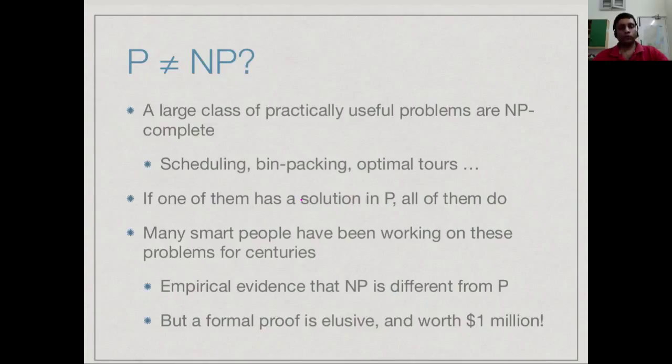But this is not a proof, unfortunately. Mathematically, one has to argue that NP is different from P by giving a proof saying that there is a reason why some NP complete problem can never be solved using a polynomial time algorithm. This is what is called a lower bound. So you need to establish a lower bound for some NP complete problem, and this is very hard. This has proved very challenging.